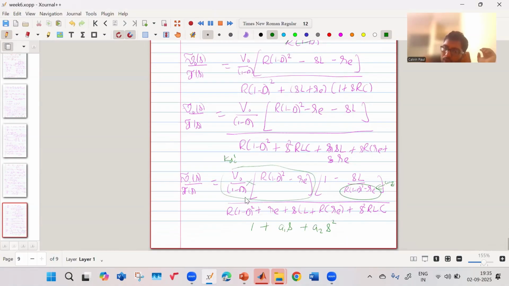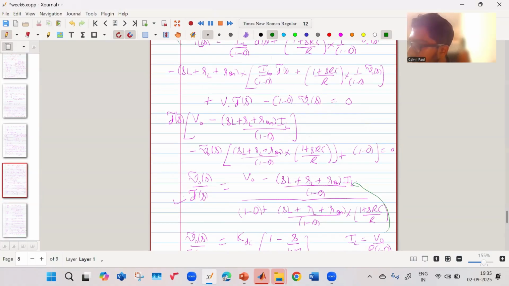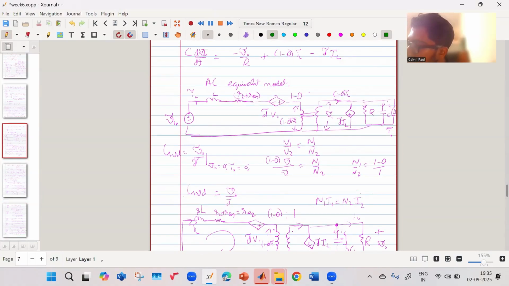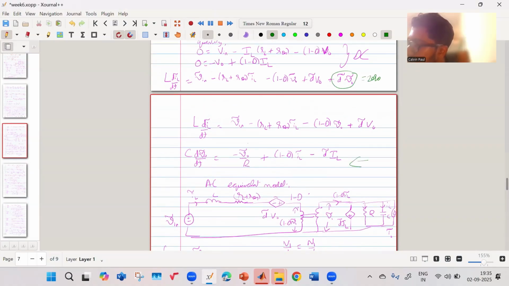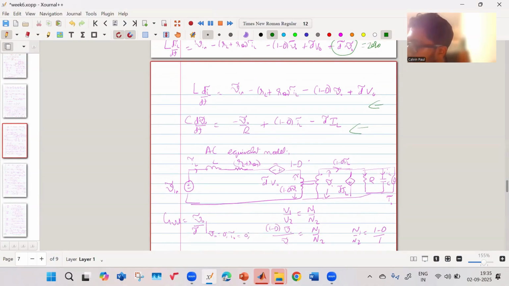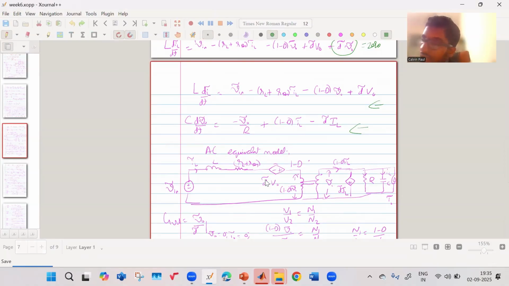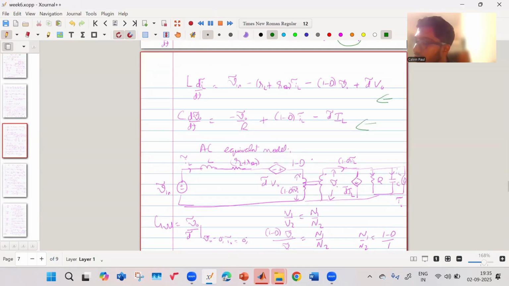This one I showed for your output voltage by duty, control group transfer function. So this one is used for voltage mode control. But the reason I went through all these methods is that I got this AC equivalent model. This is for deriving your current mode control. Let me show you how we consider current mode control.